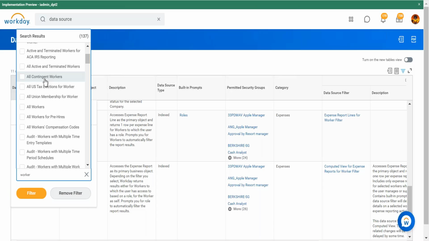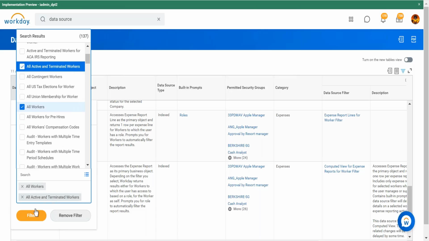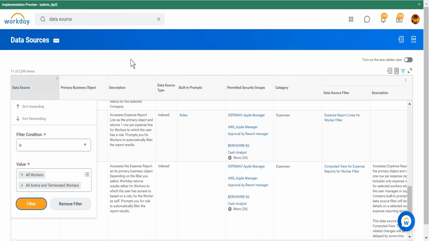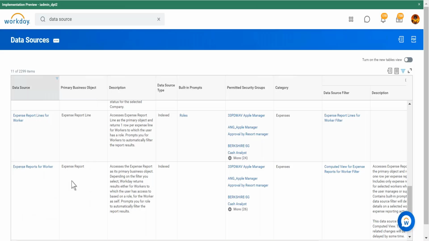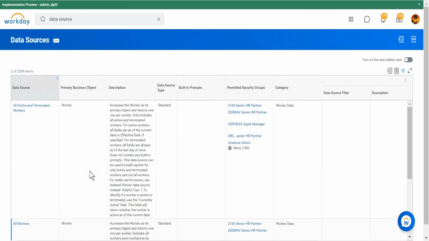So remember how to select. Right now, I'm going to go with the most commonly used option. Yes, there is also the all workers data source. I'm going to show you the difference between the two and what each of them does. See, both of them are almost similar.